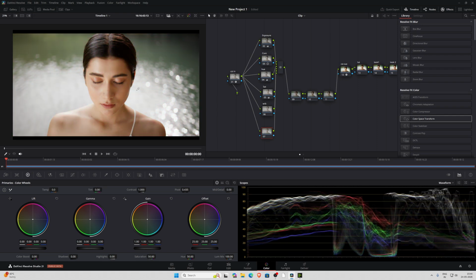Okay, so right now I'm feeling like the overall white balance of my footage is pretty good, but if you want to create a certain feel like a warm look, then you can increase it, or if you want to create a cooler look, then you can go in minus. It looks pretty good though.